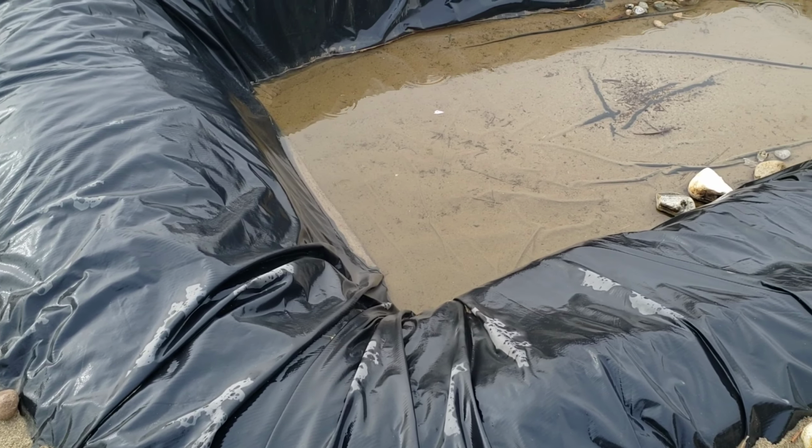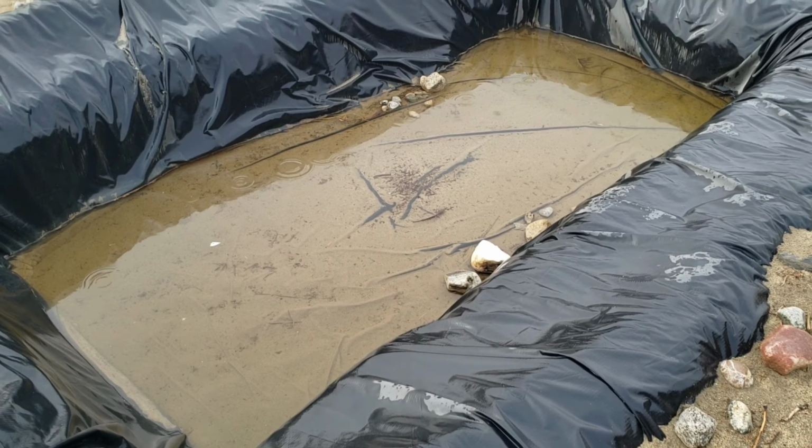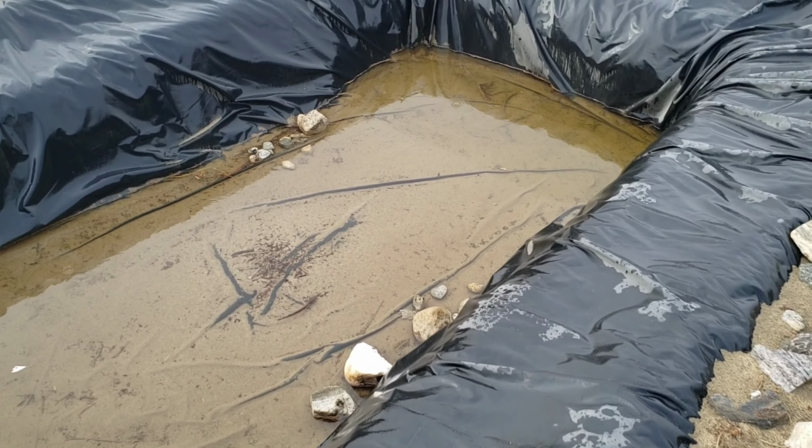Raining again, so we'll see, guys, how much water we can collect with this rainfall. It's raining, so we're getting more rainwater. Take a look.